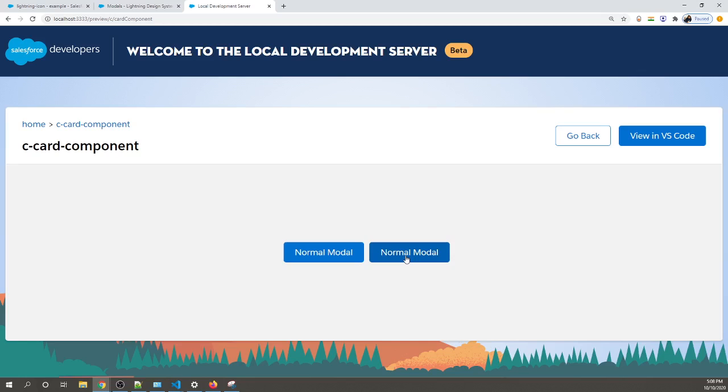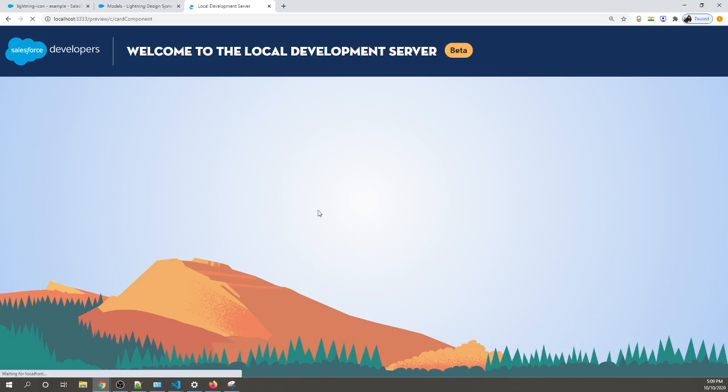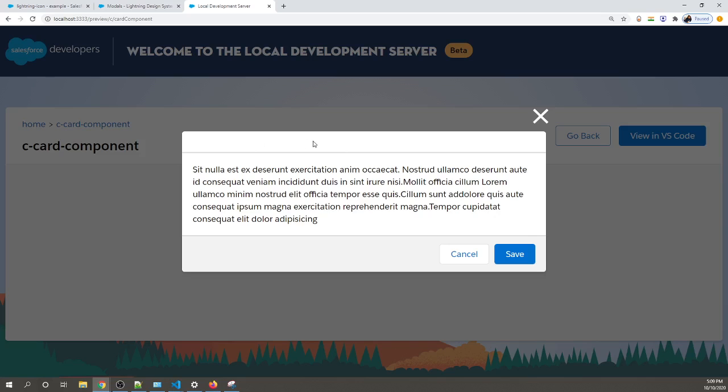And I'll say headless model. It's pretty slow. I don't know why, but it's usually very fast. Now I open the headless model. You can see the heading text is not coming, but the space is still there because there are some classes we already defined. So we need to remove this. So we need to touch something inside our model component.